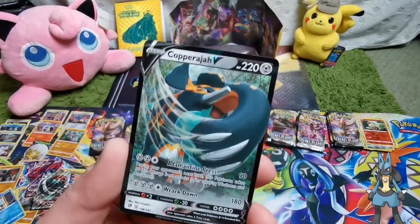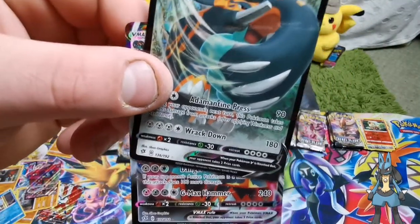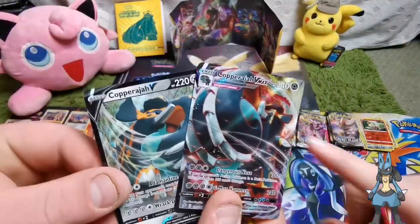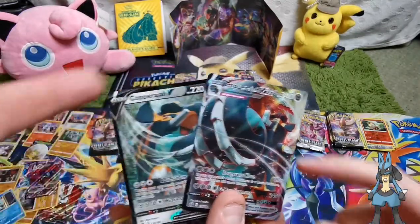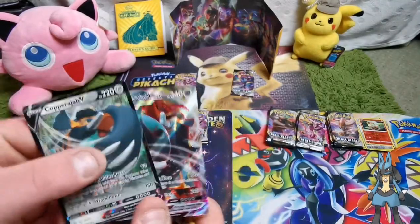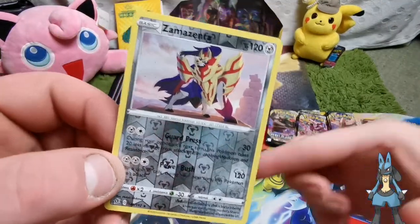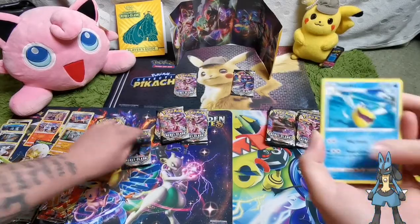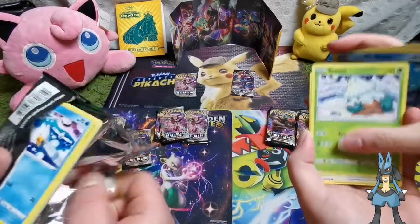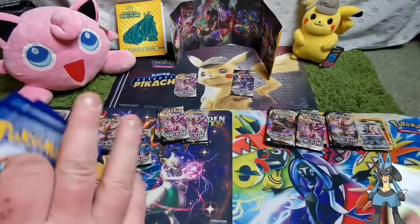Okay, so we got the Copperajah. Here's how we can work it out. We've got the V and the V, 137, 136. That's what they're deeming as a half art. But because they go into the main set, they're counted as half arts. It's a bunch of bullshit. But yeah, we got the two elephant boys, yours being much better, and the Zamazenta reverse, awesome pull. We've got the Zacian one, don't we? Zacian will probably go for a stupidly high price as well.